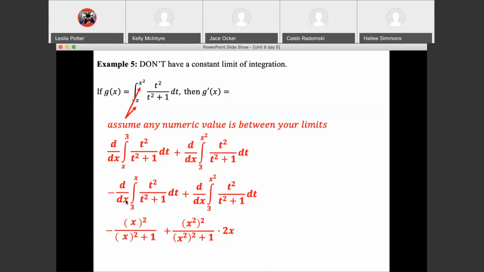Accumulate, then differentiate. Plop. Accumulate, then differentiate, plop and chain, because we have something more complicated than just x. You're okay? Now, let me just say this about what we got. It's messy. You can leave it exactly the way you have it on your paper. A lot of times when they have you do this, like splitting this into two, they're going to specifically pick things so that you are able to add them together into one fraction. It didn't work out this time. So we're just going to leave it like that.